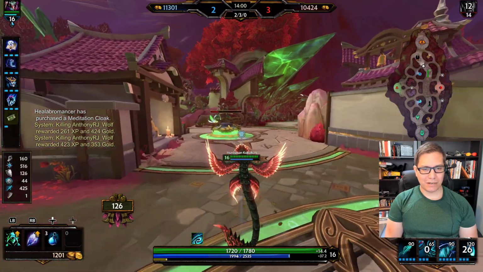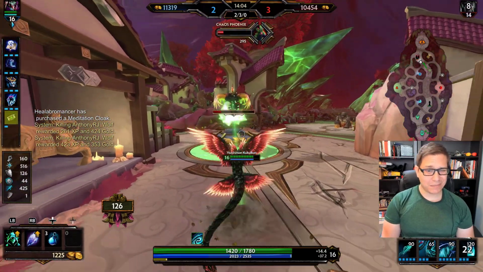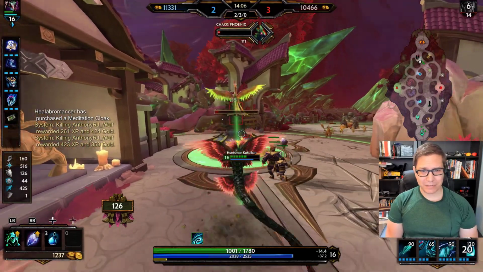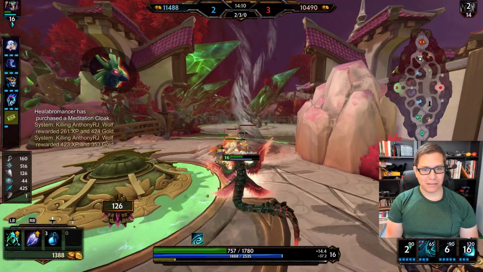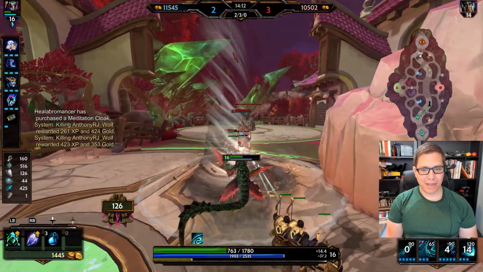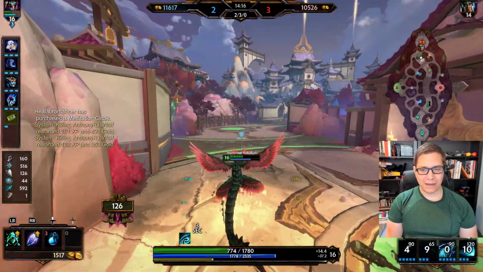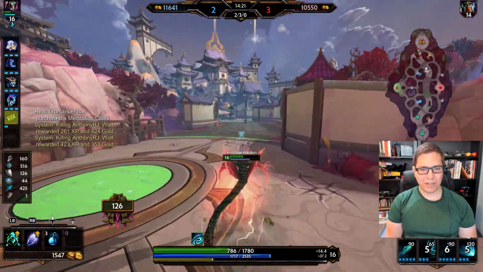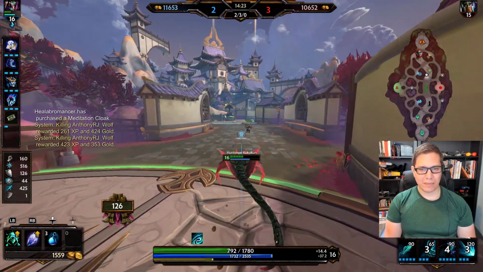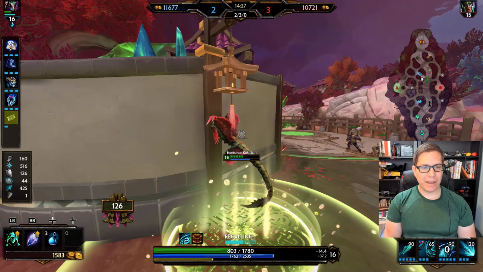And now that's going to afford us the ability to go straight into Phoenix, and we're just going to smash this Phoenix up. And now we've taken Phoenix. Unfortunately, he is back up right now. Let's see if I can get away. I should be able to get away. Drop some Whirlwind. Let's see if he runs into it. And he's just taking his time with that minion wave. I'm going to go ahead and back.